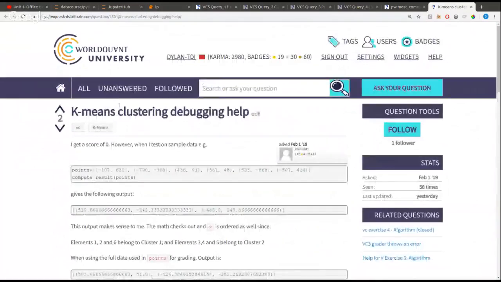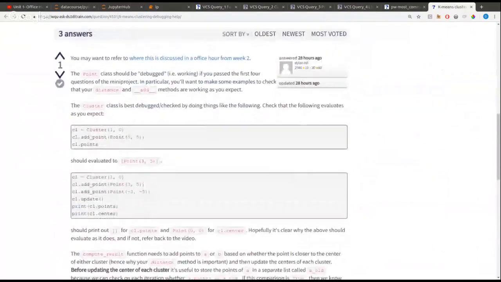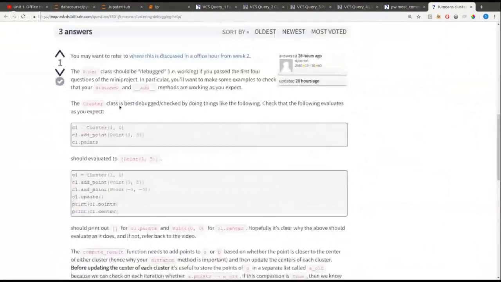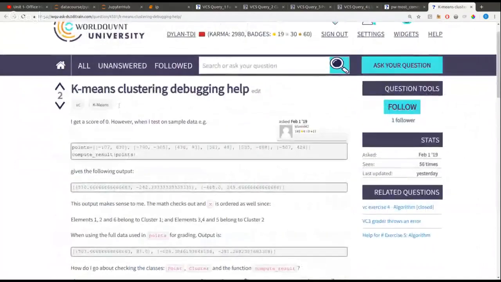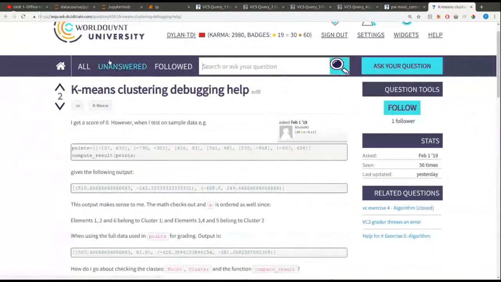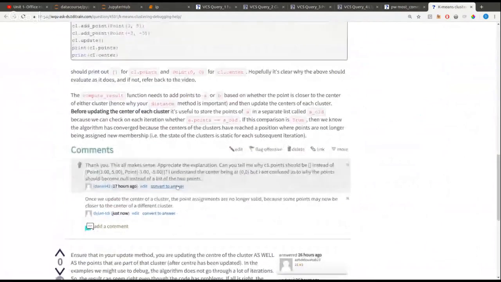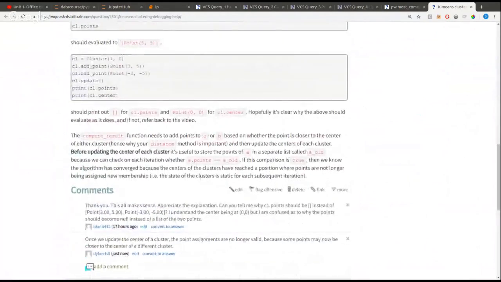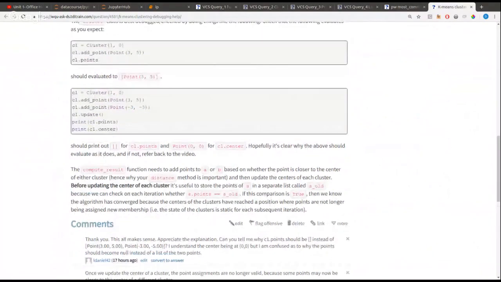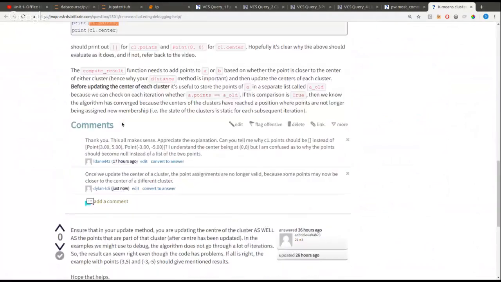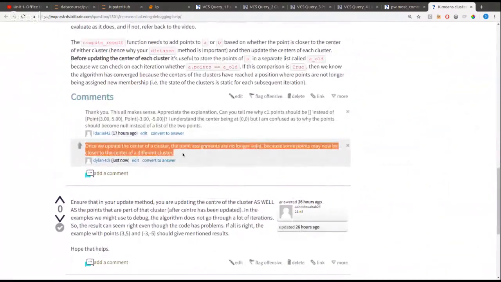I was just looking at this answer I provided to a question about that problem. And another thing I pointed out was that after we update a cluster, its points should be empty. The reason is that once we update the center of a cluster, the point assignments are no longer valid.